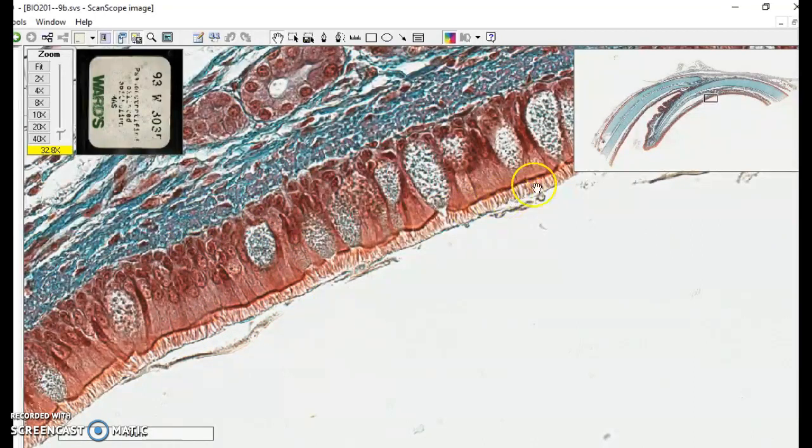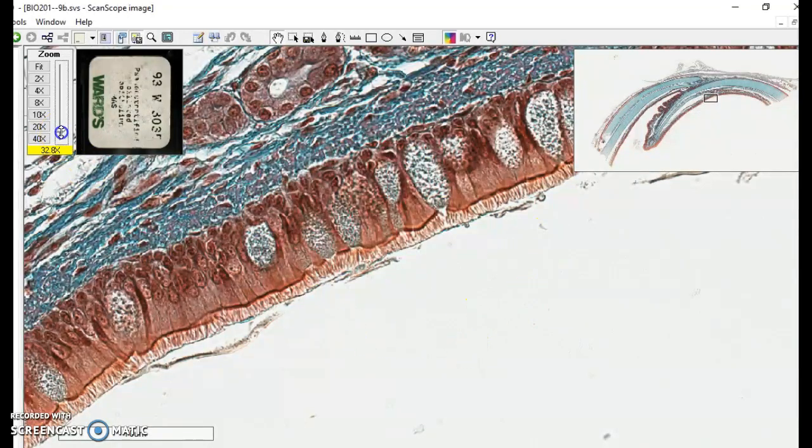Oh my goodness. When you see cilia, think pseudostratified, ciliated columnar epithelium, because that's about the only tissue we look at that has those characteristic cilia. So this is pseudostratified. It looks like layers of cells, but in fact, each one of these cells touches the basement membrane. We'll just have to take the expert's word for it. It's not that clear from here. And then, of course, there are all these characteristic goblet cells. Here you can see this one is extruding some mucus into the lumen of the trachea.